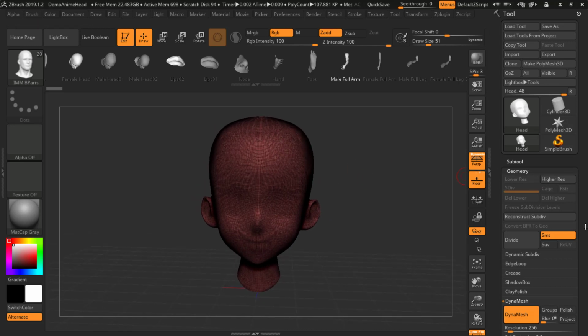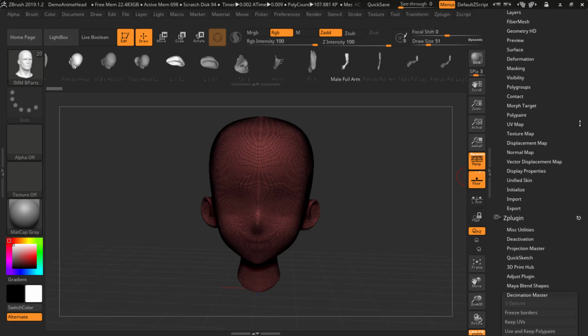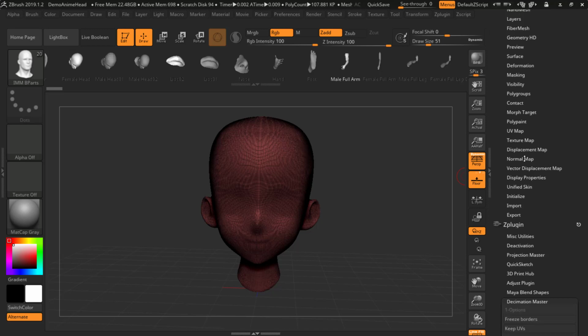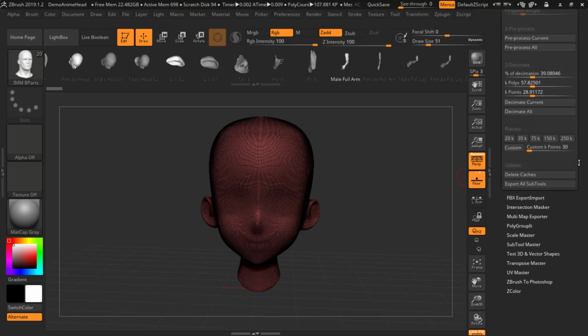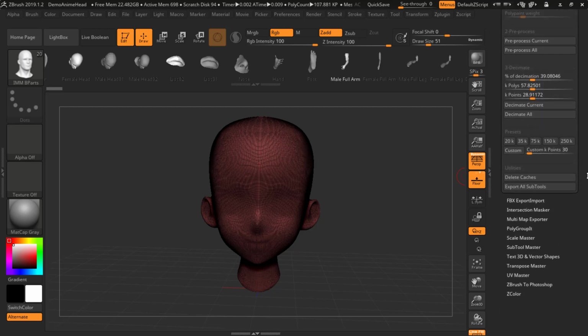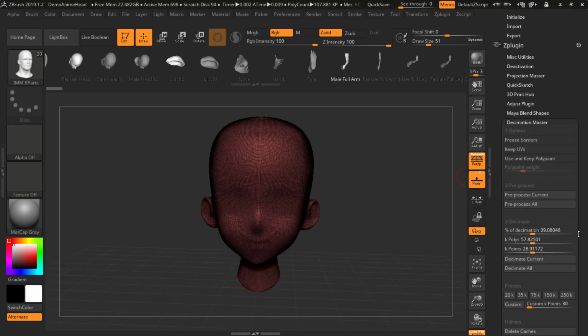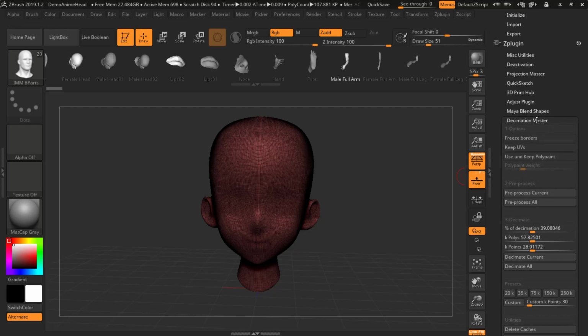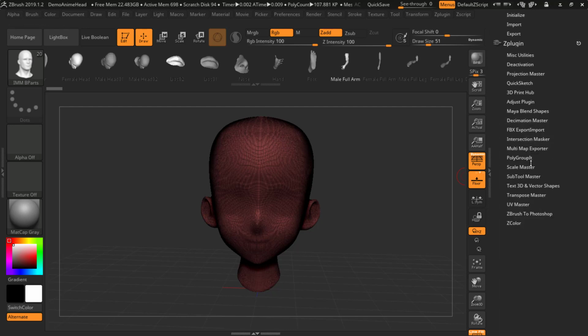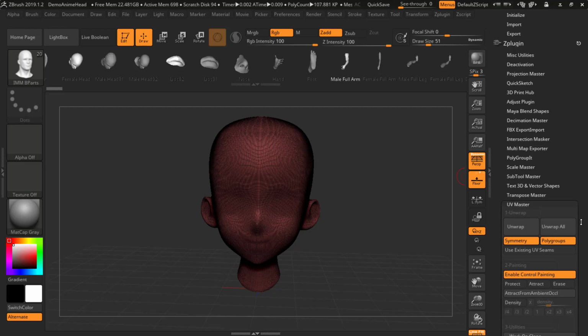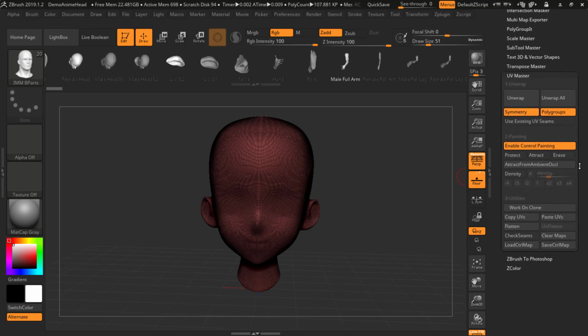Then I will go over to my UV Master. I should have it down here at the bottom. Let me pull this on down. Z plugin. I don't want Decimation Master, I want UV Master.